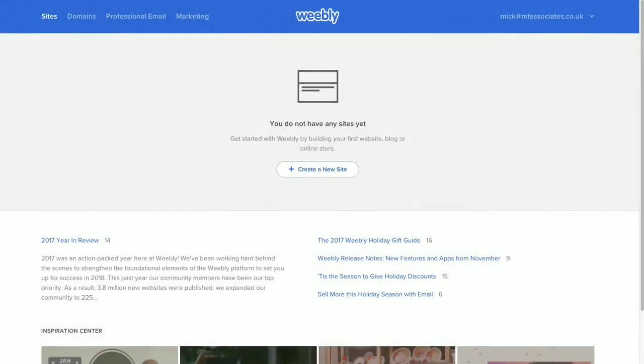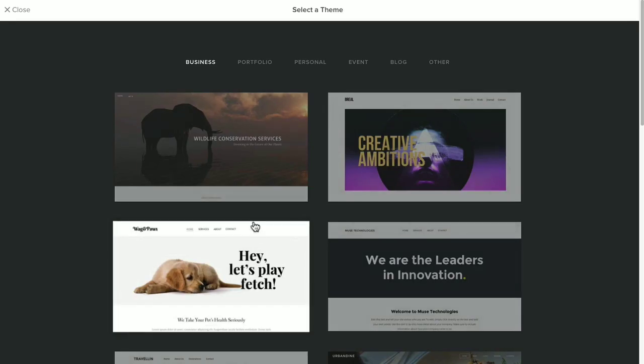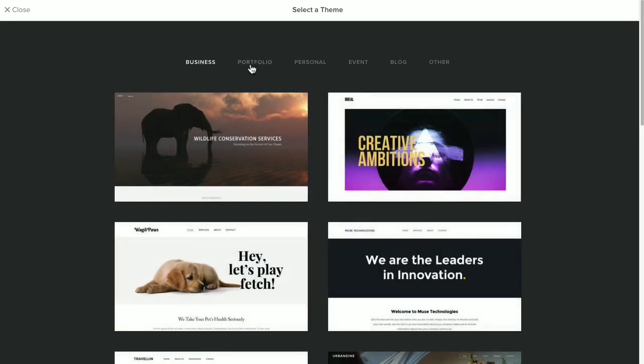The range of Weebly design themes can look a little bit daunting, but Weebly do a very good job of dividing these into suggested categories, which are online store, business, portfolio, personal, event and blog. So have a look under the category which is the most relevant to you first of all, but keep in mind that these are only suggestions.